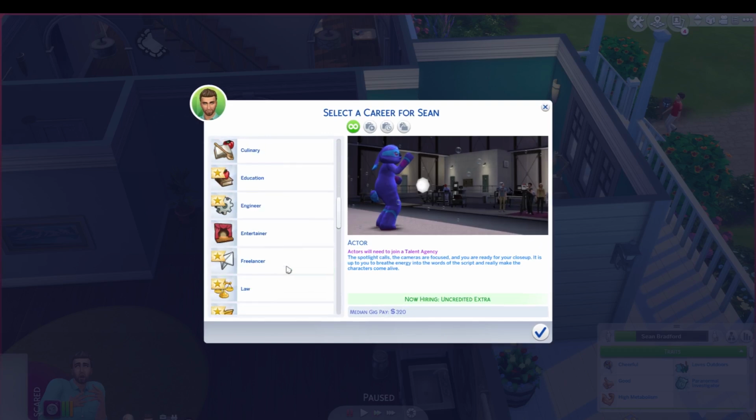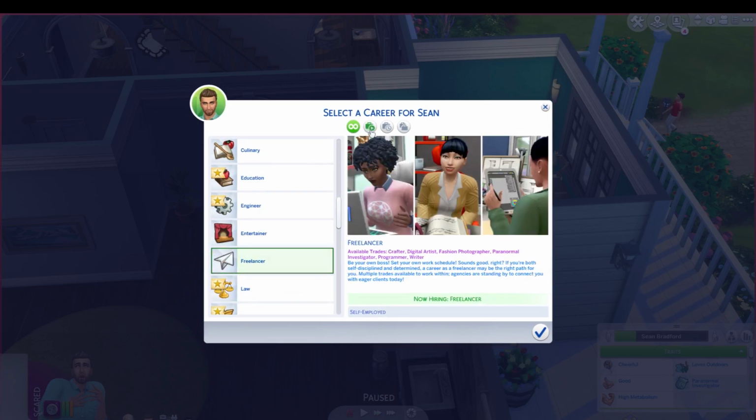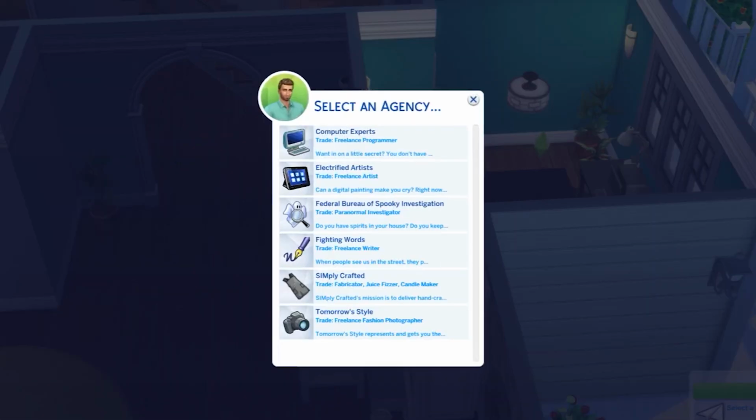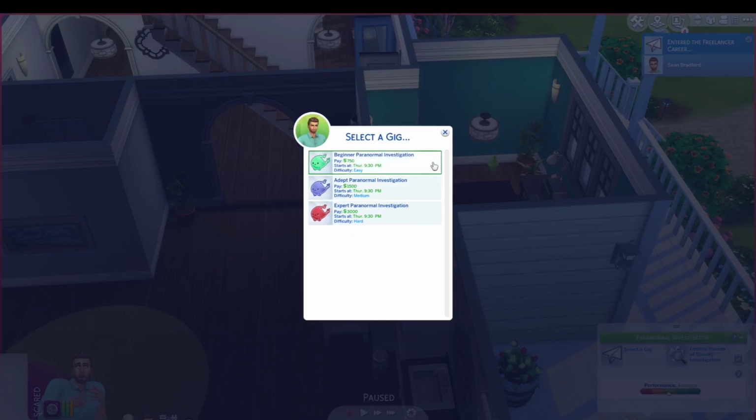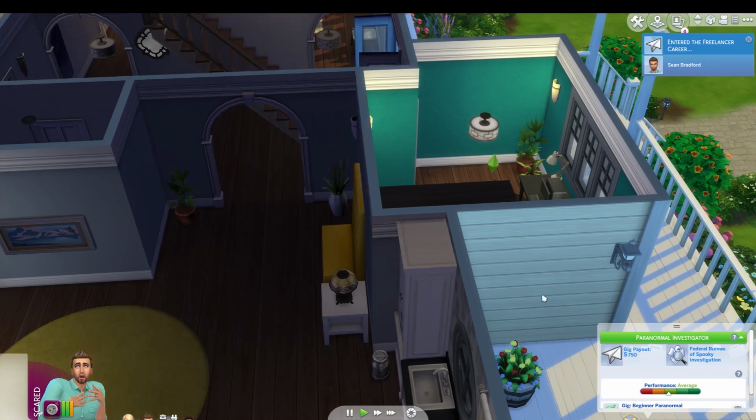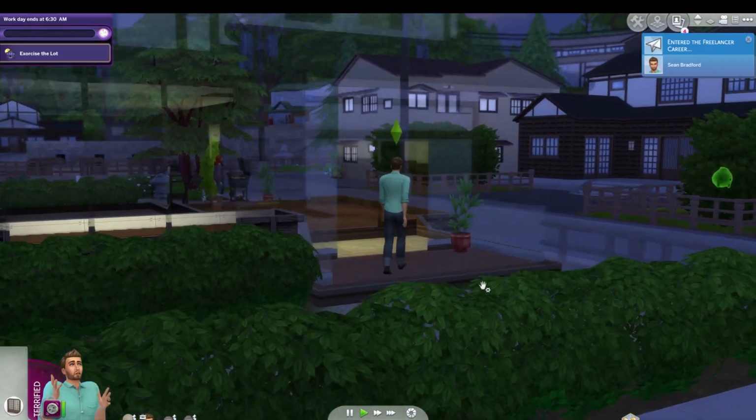Once you have the license, you access the new career by going to the freelancer category. This is the part that tripped me up. Once you're a freelancer, you can join the investigator agency to get this specific type of freelance work. And oh my god, it's actually not a rabbit hole. That must be surprising to more than a few people, but at the same time, it is still fairly simple.